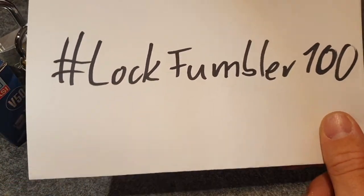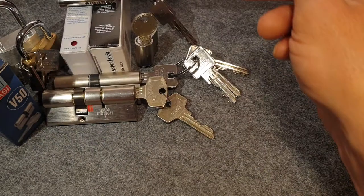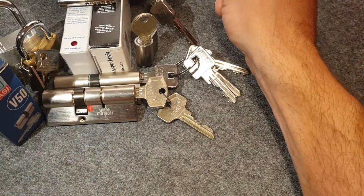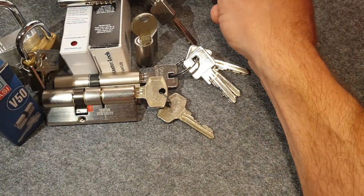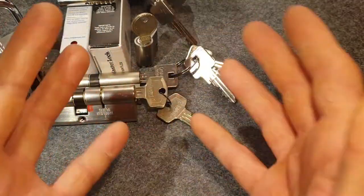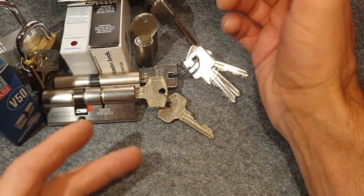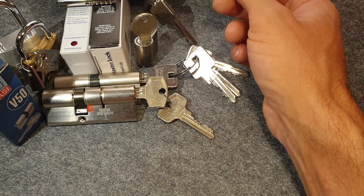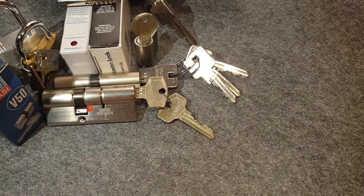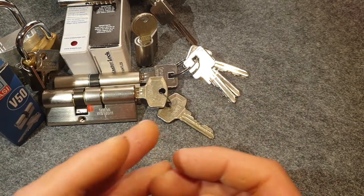It can be something like: remember that if you have a short key pin in the first chamber, it might be hiding behind your attention — just a very quick tip, or a link to a video. Be creative, share your knowledge with others. If you do that and leave a tip alongside the hashtag, I will count that as two entries, giving you a greater chance of winning the prize pool.